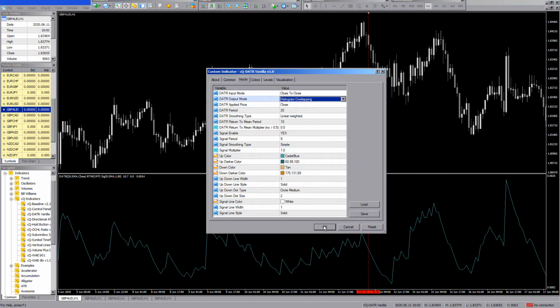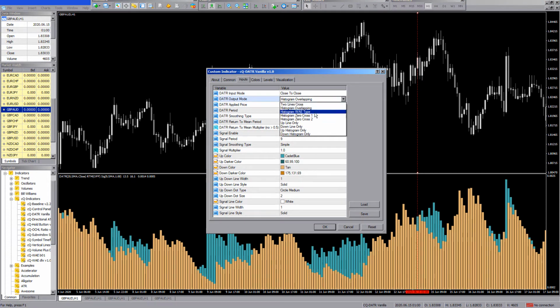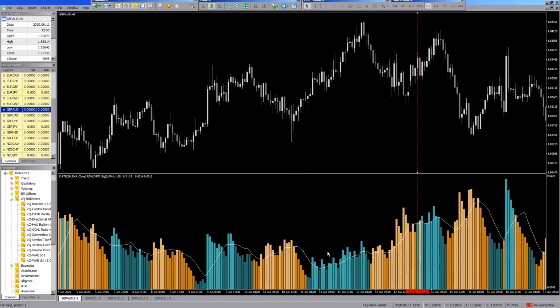There's the two-line cross. This next one's just the overlapping mode. That's just what I call it. Whichever one is higher is generally the one you would use. The next one is the WAE type, which you should recognize. It's very similar, but it's not the same algorithm at all. It does use a moving average, and depending on which one is greater, if the up ATR, which is this green color, is greater, obviously it's going to show rather than the down ATR.